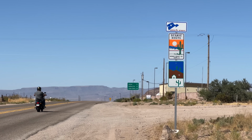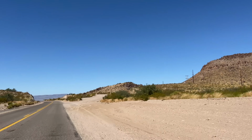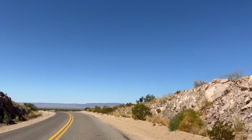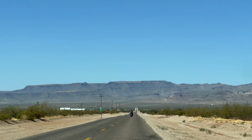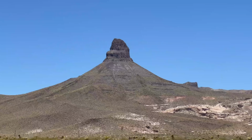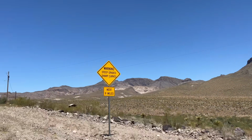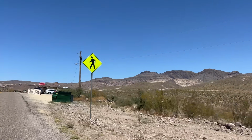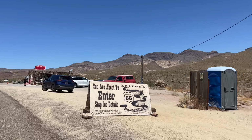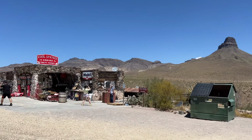Now we're actually going to go up towards Oatman. This here is historic Route 66. Most people take some form of Route 66 if they're transiting across Arizona from east to west. Usually if you're going north to south, you won't really come across the historic Route 66 unless you're going through to Vegas. But Oatman here is an interesting town. They've got donkeys, and it's like a high desert old mining town. So if you want to see a cool place off the beaten path, it's in the northwestern part of Arizona, out there towards Mojave County. So it's a bit rural.